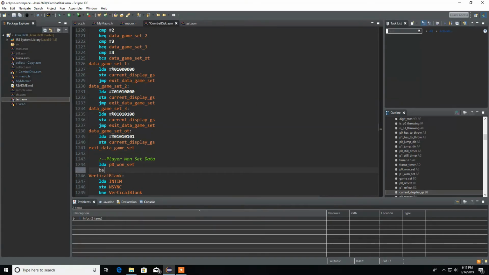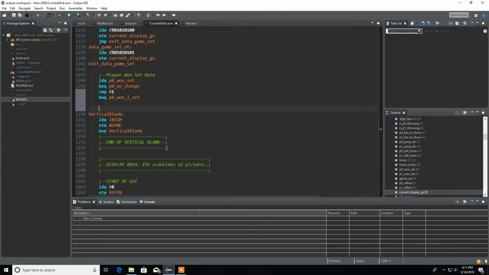If it's 0, it'd be 0, no set 1. No change, since you're always going to be. So there's going to be no merge. So what are we doing? Well, let's do the other ones. Compare with 1. And equals 0 to be 0, 1, 1 set. And we don't need the other one, so anything more than 2 is always going to be 2. So let's do that.